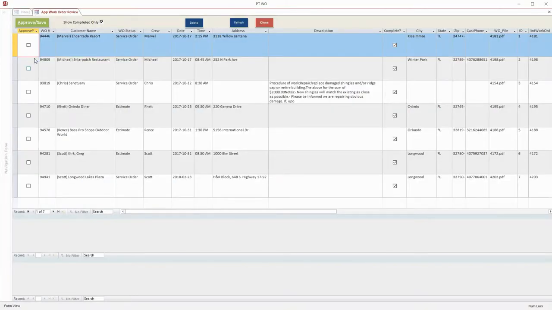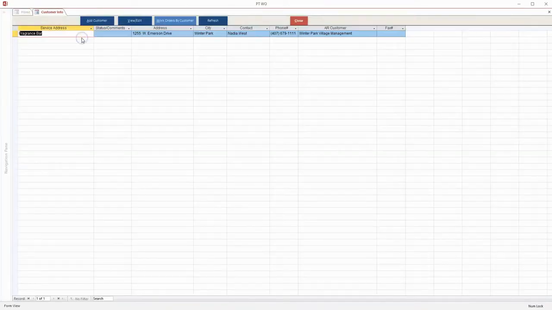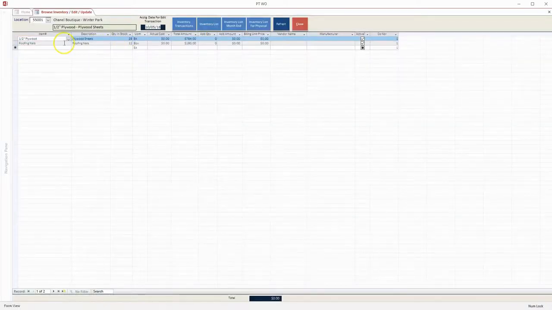The app work orders displays the status of open work orders still in the field and any that may have been submitted as they are completed from the mobile app. Once reviewed and approved, the description and additional information will be updated directly to the work order. Customers displays a list of customers added in the work order system. Inventory includes each location still active in the work orders. Move materials back and forth from jobs, trucks, or warehouses. This is done in the inventory transfer section.